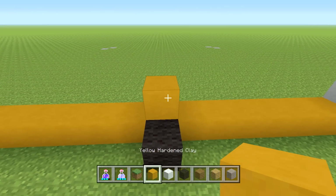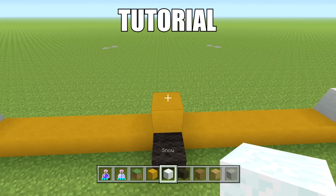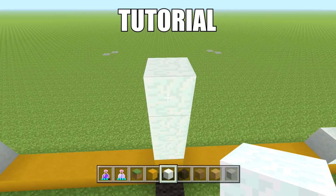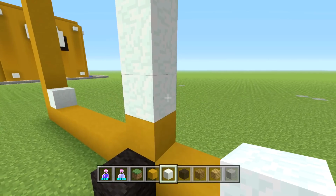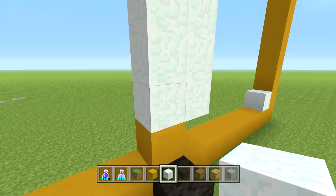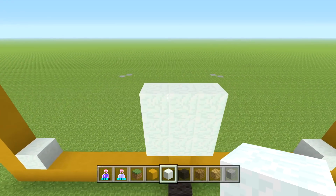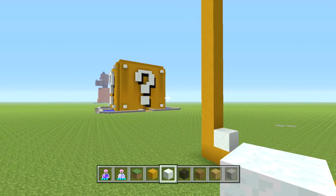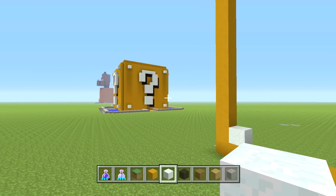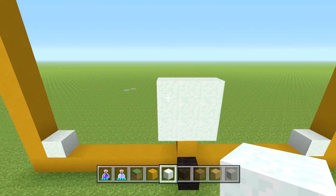Once you have that done, we're going to place one yellow hardened clay just on top right there. Then on top of that, we're going to place 3 blocks of snow going straight up. So 1, 2, 3, just like that. And on the right, go ahead and do 3 more, and on this side, same thing. Boom, just like that. This is basically our little period part, or the little bottom piece of a question mark.